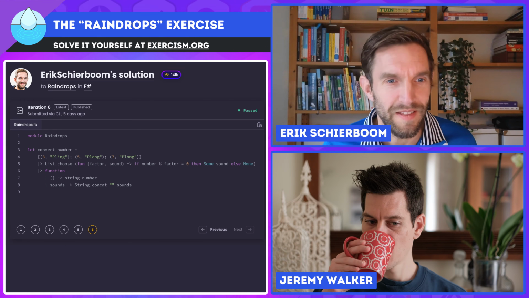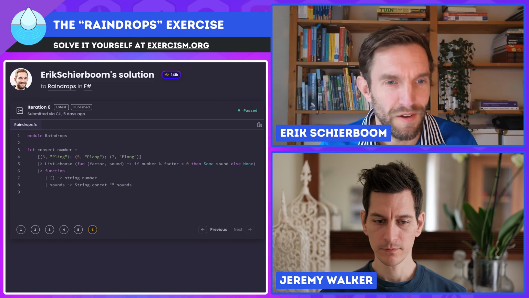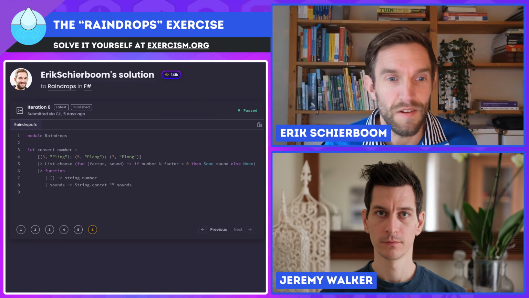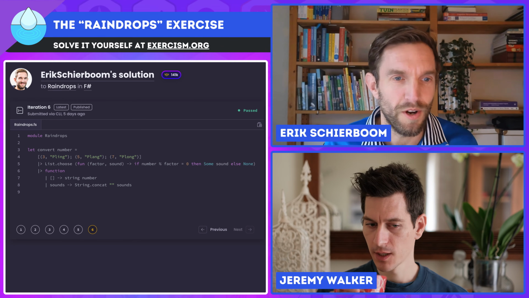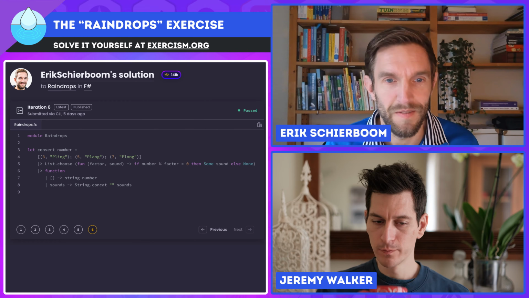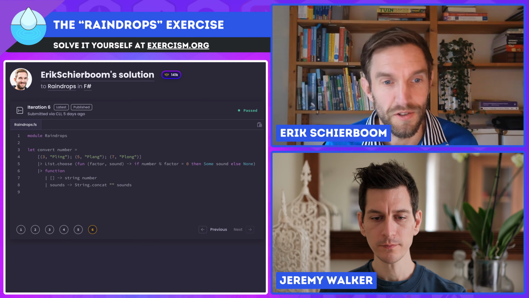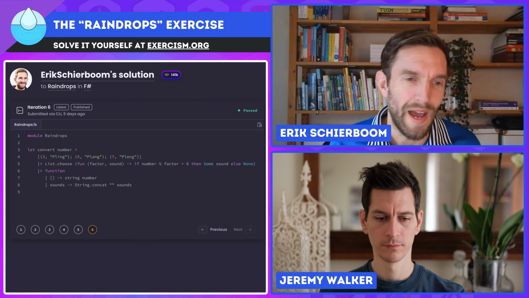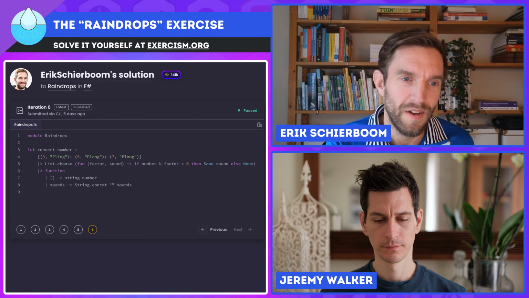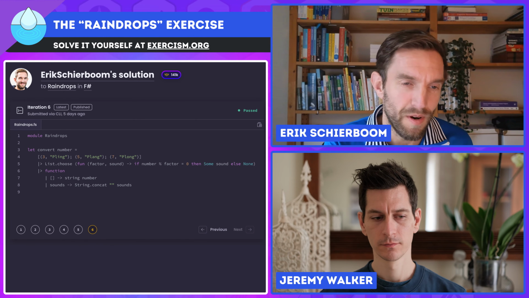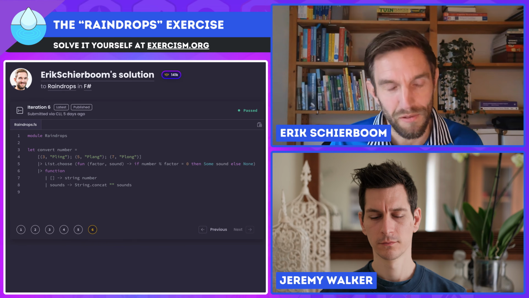But you don't even need those intermediary values. So we're starting out with, in this case, a list of tuples. Each tuple has the first element as the number, the second as the sound, and then we have three of those.